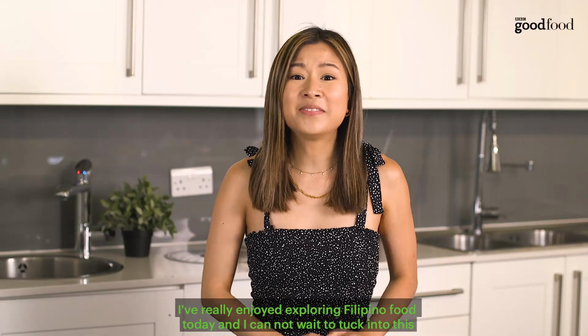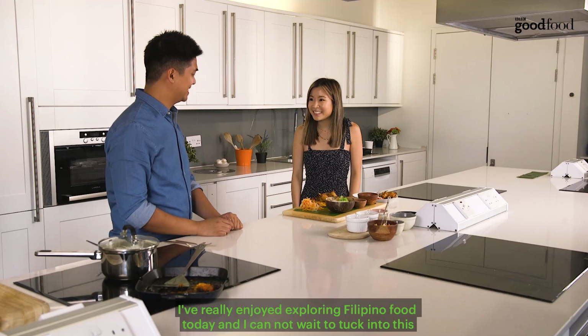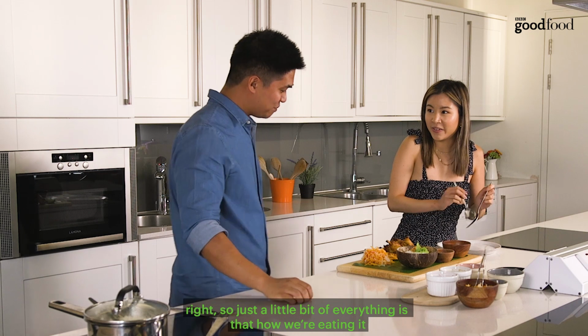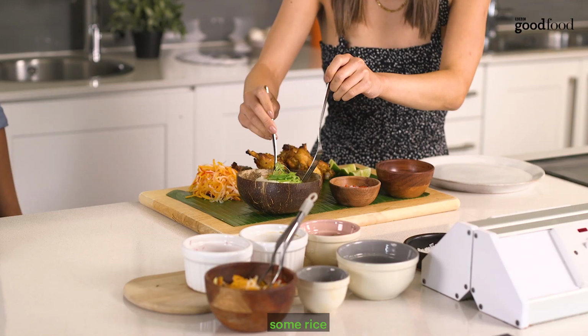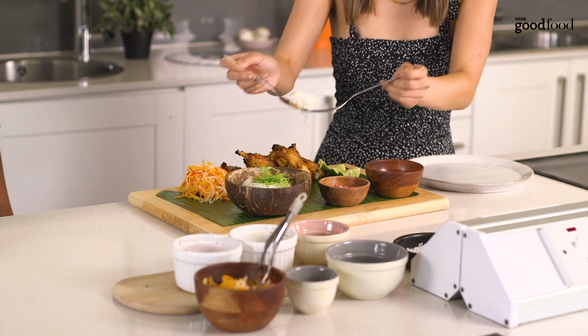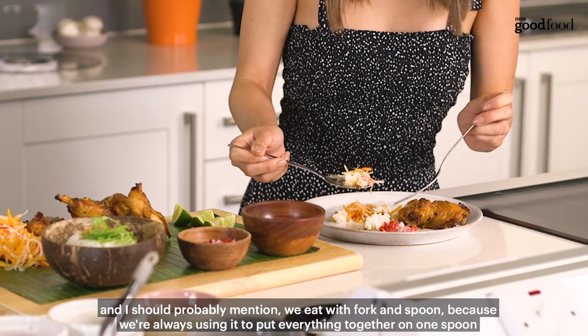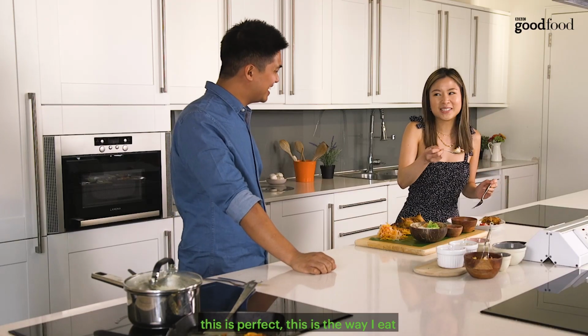So I've really enjoyed exploring Filipino food today, and I cannot wait to tuck into this. Yeah, me too. Let's go. Right, so just a little bit of everything. Is that how we're eating it? Yeah, go for it. I'm going to start with some rice. And I should probably mention we eat with fork and spoon because we're always putting everything together on one spoon. This is perfect, this is the way I eat.